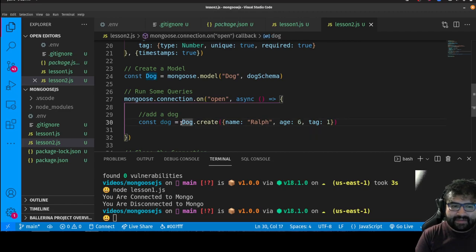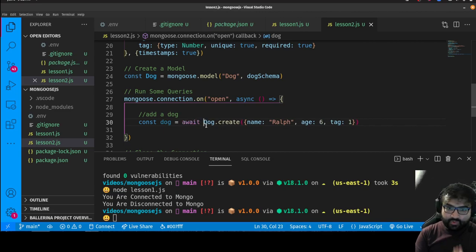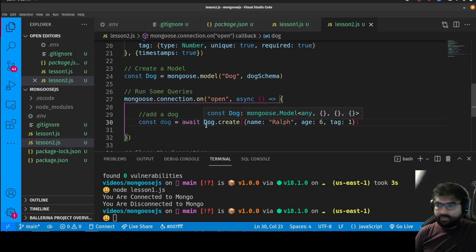So what's going to happen there is that now I want to use the word await here because anytime you do anything with a database, it's asynchronous. Why? Because that database is running on some other computer somewhere else. You have no idea when that thing's going to get back to you. It could be almost instantaneous. It could take a minute. So you don't want that line of code holding up all your code. So generally database stuff, kind of like API calls, always returns a promise. Because basically the idea is, we're not going to hold up your code, so that way when the thing does arrive, you can write some code.